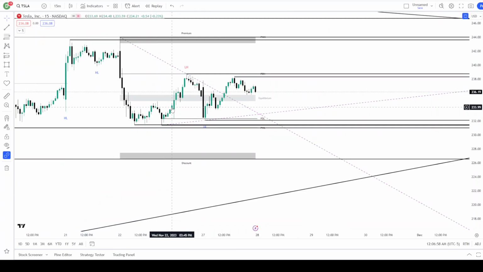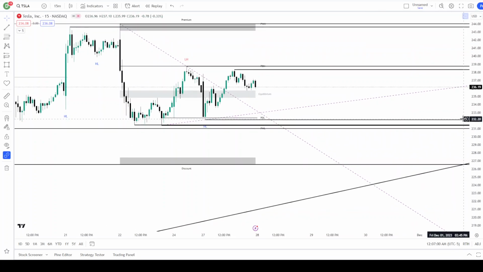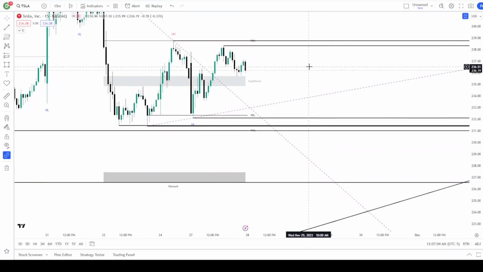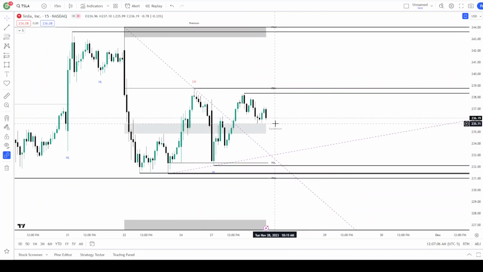Back to the 15-minute chart. Again, just a clearer view of the different levels that we have going on. So if we were to see a move back up to the upside, we're looking to target 238.36. From there, we're targeting 238.74. From there, we're targeting fair value gap close at 241. Then our next liquidity levels are at 243.61 and at 244. So if we start moving up, those are going to be your different target levels.